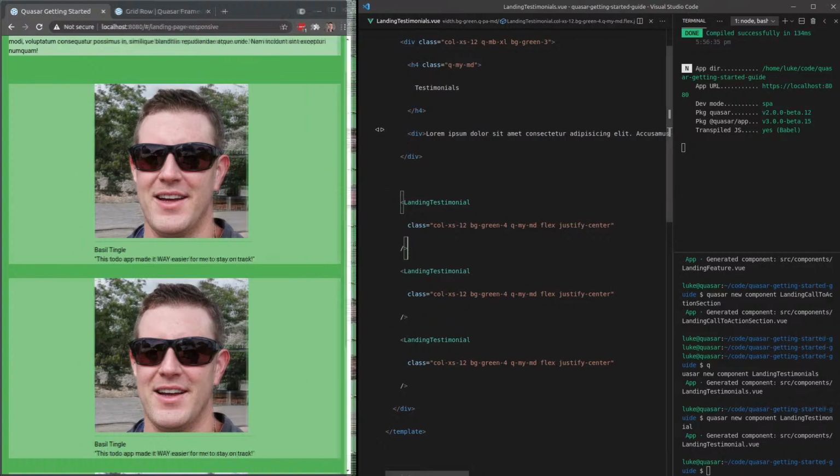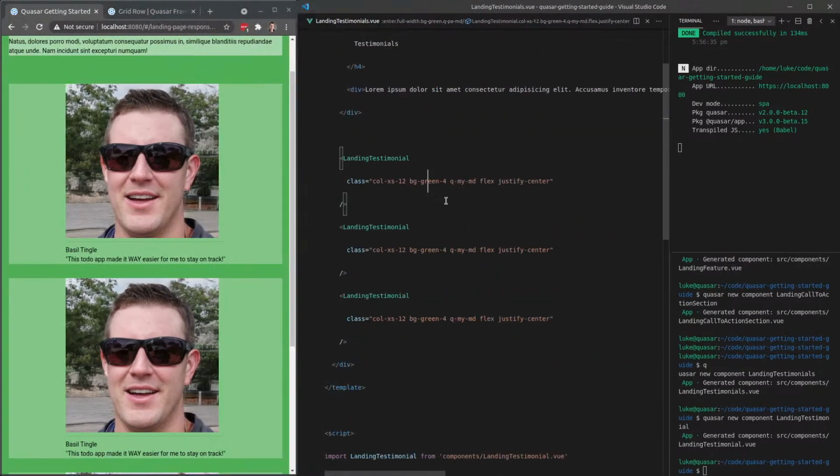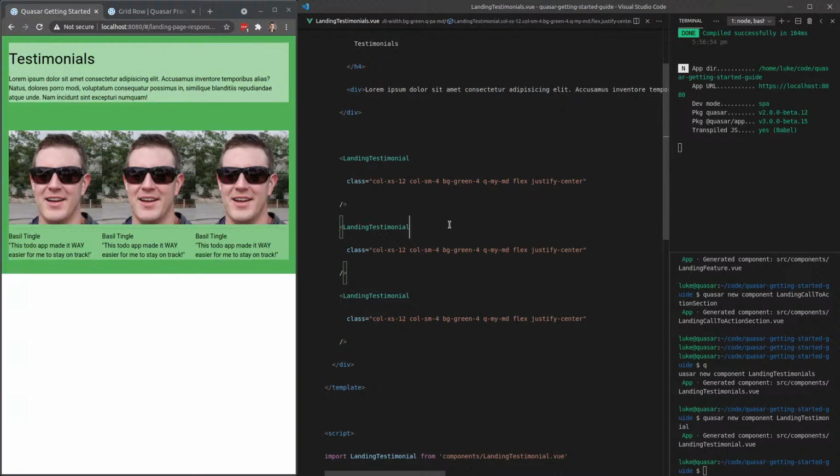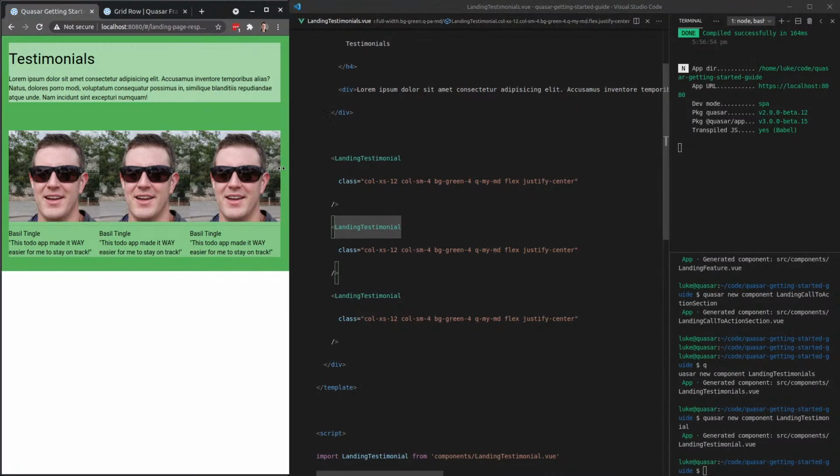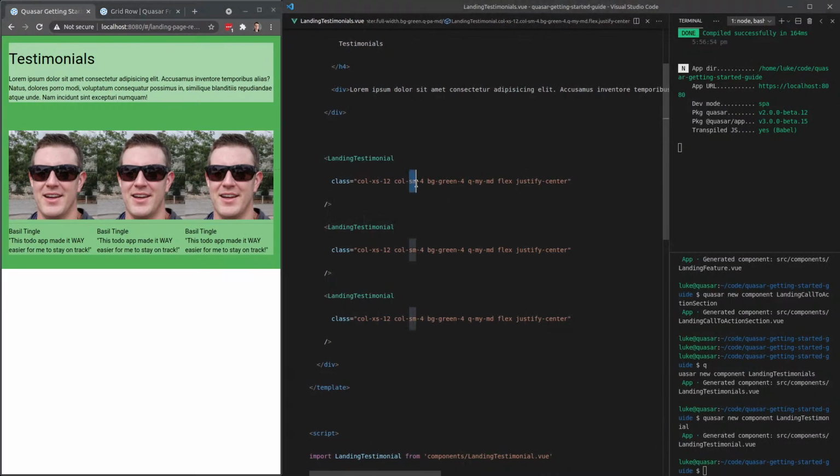Next, we want to make it break when I go across. So we can do that by saying, how about we say column small. Let's start with small and just see what that looks like. And we'll set that equal to 4. 1 for each 4, 2 fours are 8, 3 fours are 12. Yep, so on small, that's a bit squidgy to me. That doesn't look good to me. So I'm going to set that equal to medium.